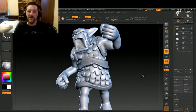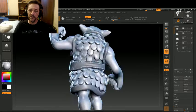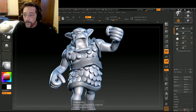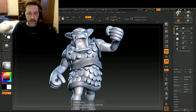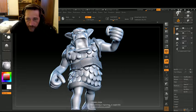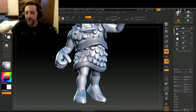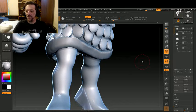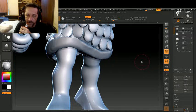Now, one thing we're not going to have to worry about for this guy, and that's clothing wrinkles. I don't think scale mail can wrinkle. So, next thing up. Boots. Alright. This guy, we're going to give him fur boots, okay? He's going to have boots for days. Yeah, I said it. I'm sorry. I know that.